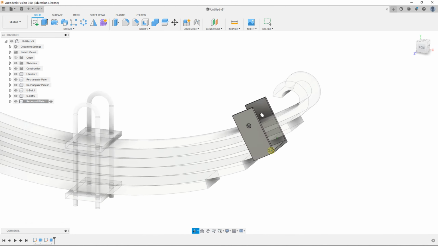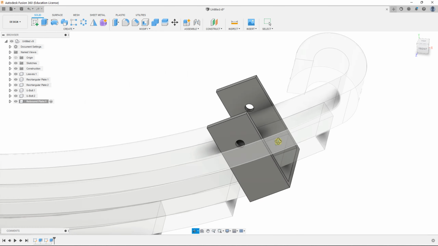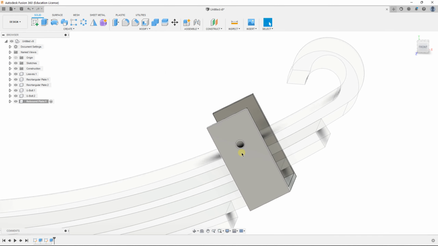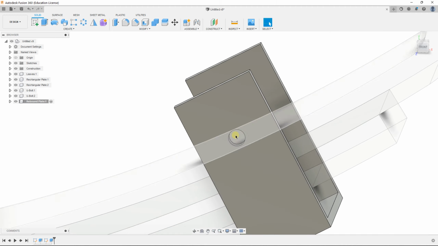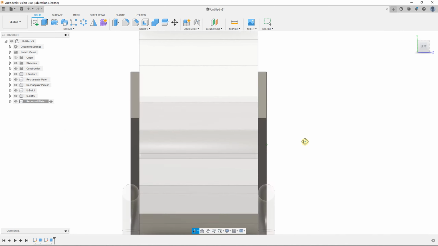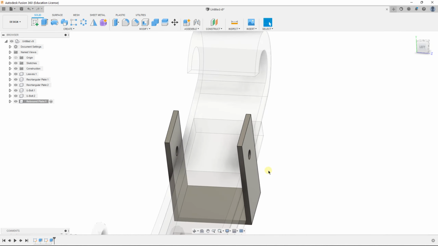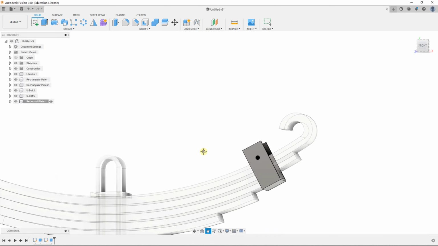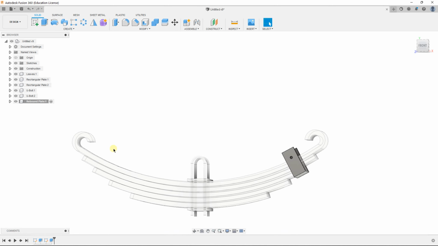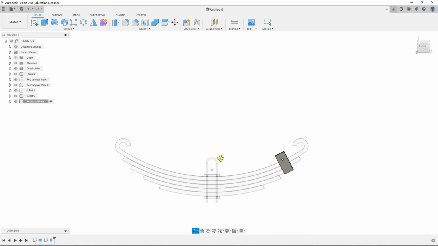Yeah, perfect. Right. So if the circle was even below, then we already have a position, so it would have cut the first leaf of the leaf spring too, so we don't want that. Now we need the same rebound clip on the left side too, with the inverted position. So instead of directly copying it over, we will use the mirror tool.